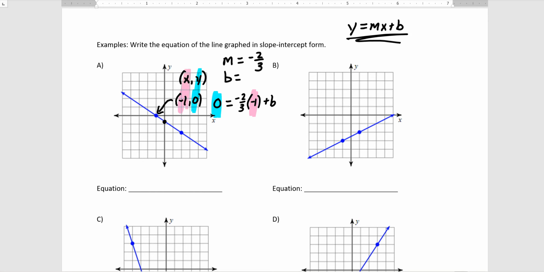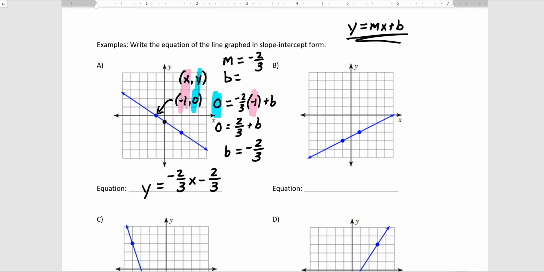All right, so now that I've done that, let's go ahead and figure it out. So 0 will equal -2/3 times -1, which would just turn into +2/3, plus b. And I would need to subtract 2/3, so I'll find that b equals -2/3. Now I have b all by itself. So what does that tell me? That tells me the equation of this line is y equals m, which we just found was -2/3, x plus, or in this case minus, b, which is 2/3. Fantastic. All right, let's try one more together, then I'll have you try a couple on your own.